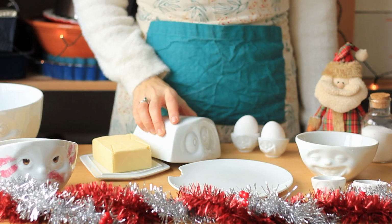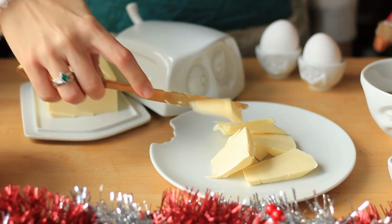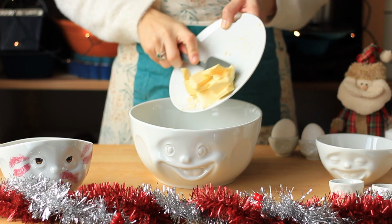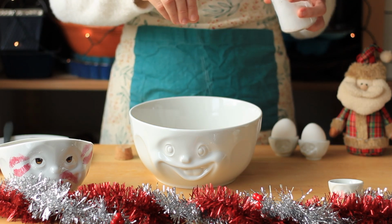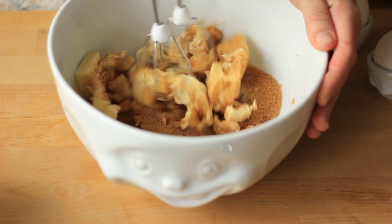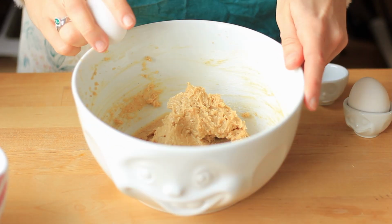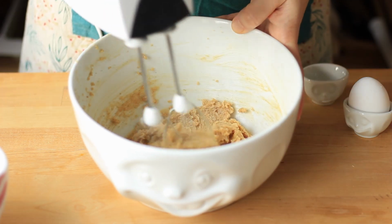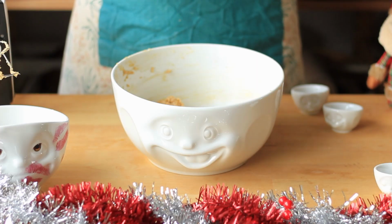You want to start with the butter and make sure that the butter is really soft. Then you want to add it to a big bowl with the sugar, the vanilla, and a pinch of salt. Then you want to mix it all with a mixer for about 3 minutes until nice and creamy. Then you want to add the eggs one at a time and mixing for about 30 seconds after each addition.